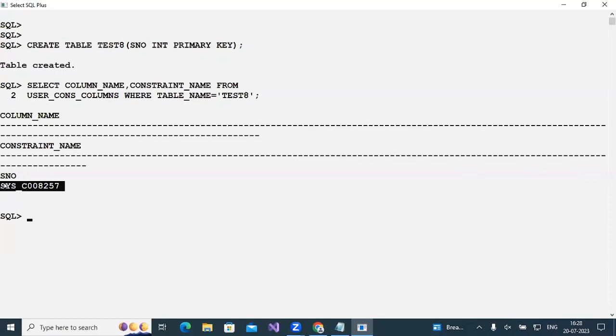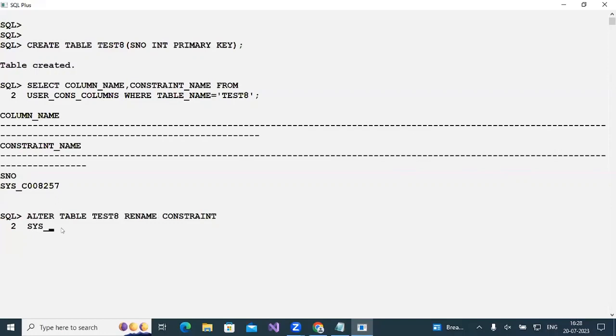So that's why, as a user, I need to change this. So how can I change it? Because the command was there. Alter table. What is my table name? Test number 8. Which command? Rename. What we need to rename? Constraint. Old constraint name is what now?